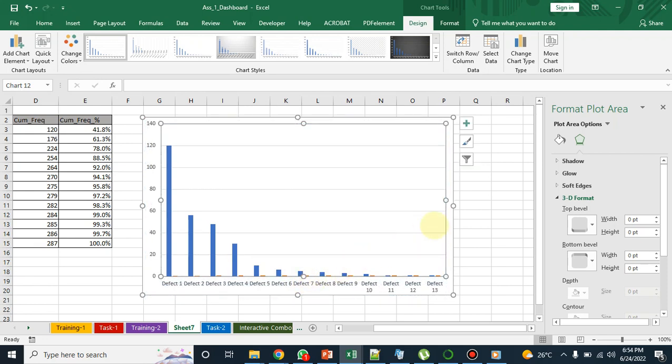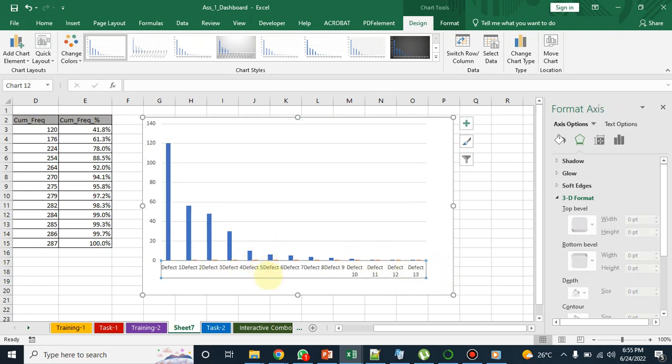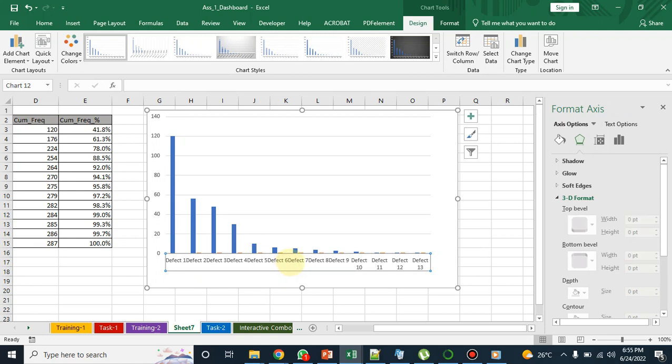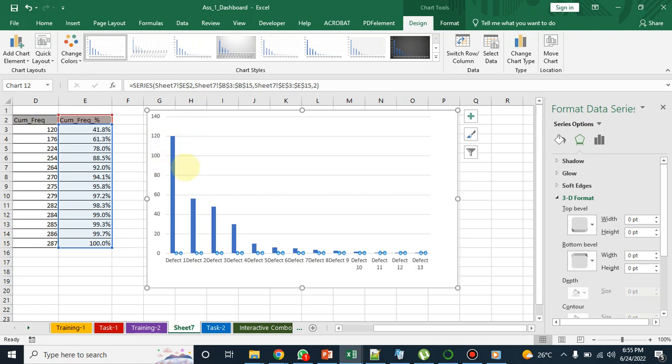Let's see if we can get them clearly. Okay, so it's highlighted.